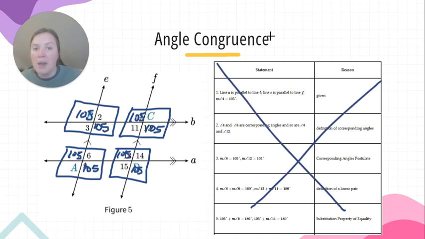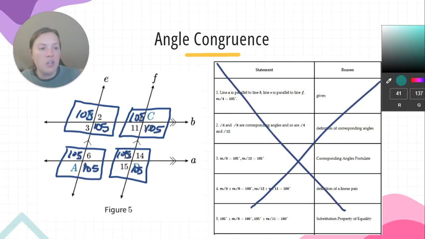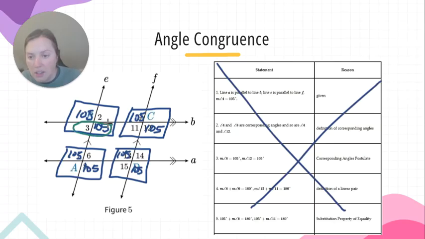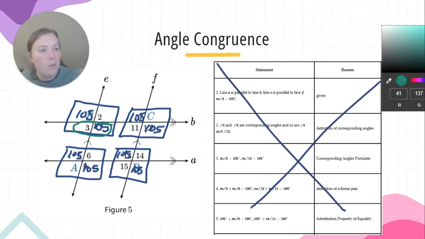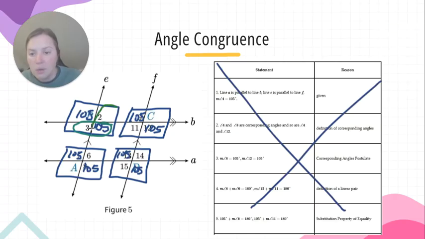our 3? Well, remember, we just talked about linear pairs, and linear pairs are two angles on a line that equal 180 degrees. We could talk about these ones being linear pairs, or we could talk about these ones being linear pairs, right? They're both working off of a line. So you can just pick one, or you can do them both at the same time, because if we're working with 105 degrees, there's only one possible answer for both of them.